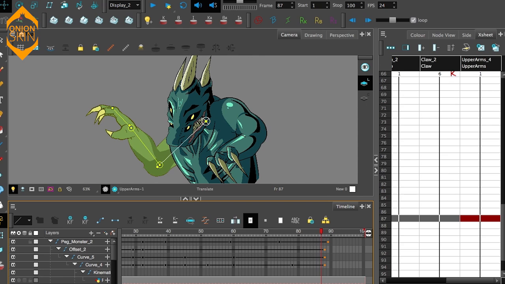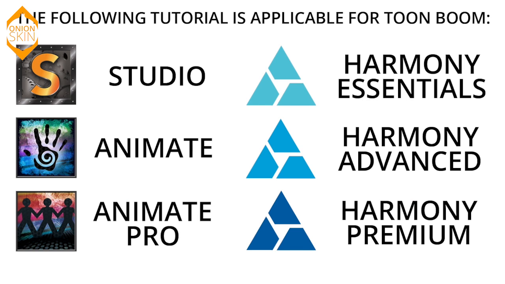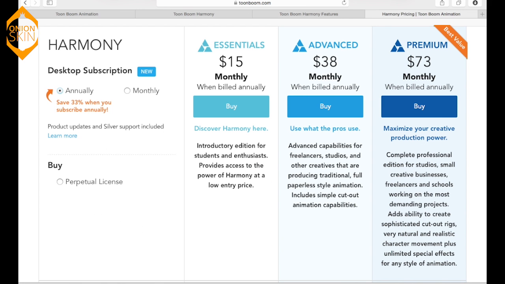If you want to give Toon Boom a crack, if Jazz has behaved himself, he's hopefully put a link in the description below. It'll take you to some free trials. There's 3 different versions of Toon Boom out there. They've all got different levels of features in them. I made this document in Harmony 12 Premium, but you should be able to open it in the other versions of Harmony 12 as well. But I'm afraid if you have Animate Pro or Studio, yeah, you're out of luck, sorry. But you can get the Harmony 12 trials for free, so you can at least have a look at these and muck around with some of the new features.